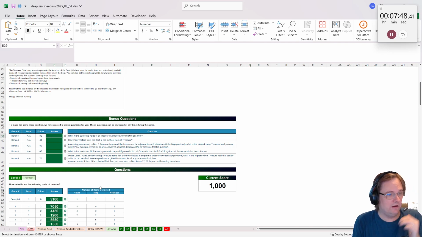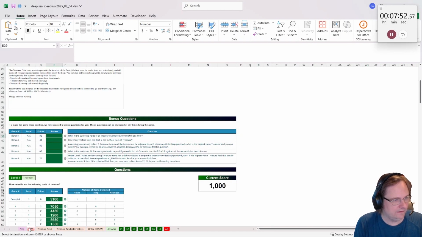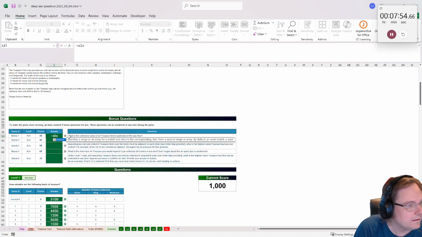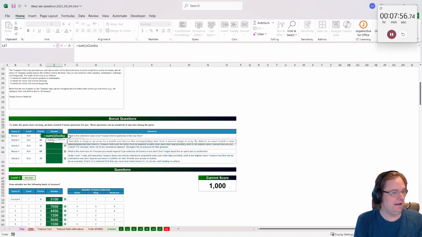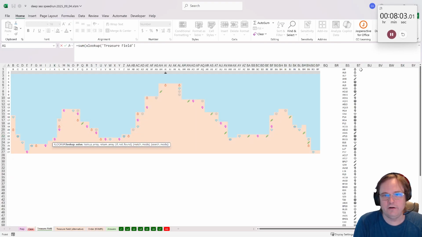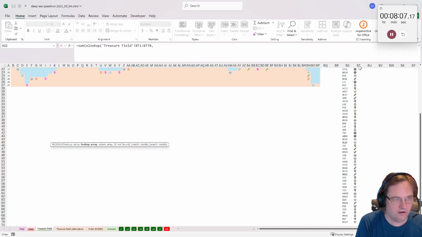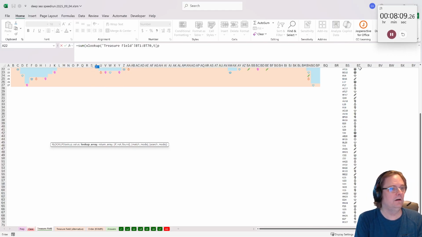Okay, the value of all the treasure on the sea floor is simply what? The sum of XLOOKUP on the treasures, which are all here. So all those treasures on the treasure picture returning treasure value.